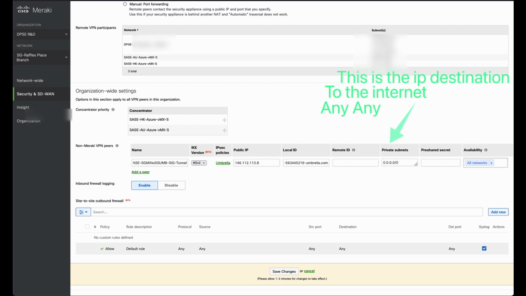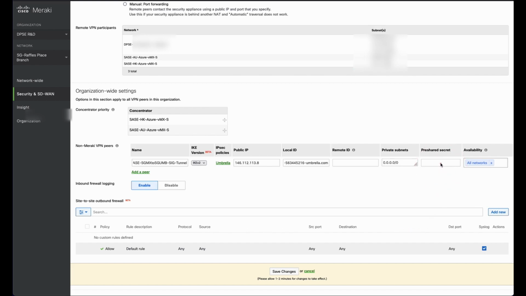I've gotten feedback that when some of the SEs are doing this, they actually try to configure this as a private subnet. This is not a private subnet. Remember that. Very importantly, if you try to put in the subnet that you want to route to the internet, or the source IP of that subnet, you will have problems. So take note, this is not a private subnet, it is the public IP address that you want to get access to.